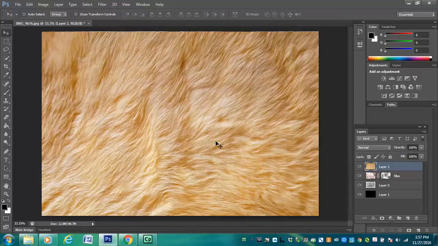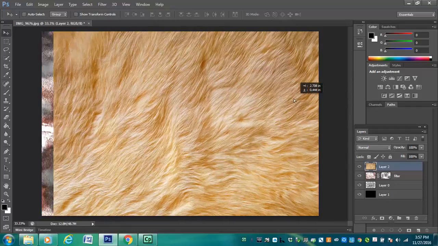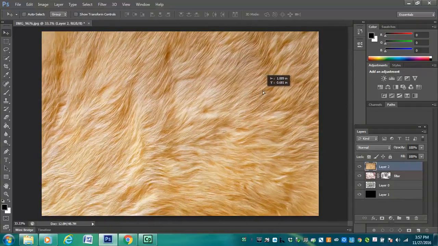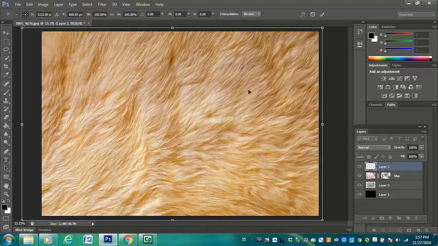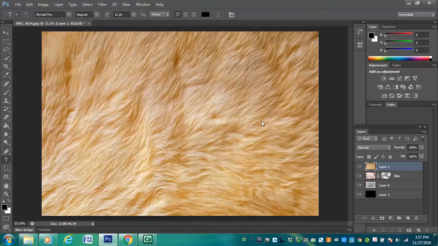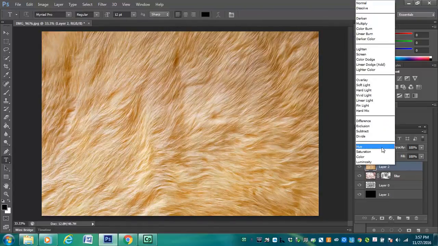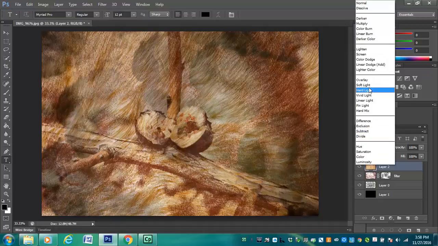Okay, so the next thing I'm going to do is put it where I like the way that the texture looks. If I need to resize it, I can do that. And then once I have it in place, I'm going to start with my blends. I'm thinking something darker might look good, but I'm just going to go through.